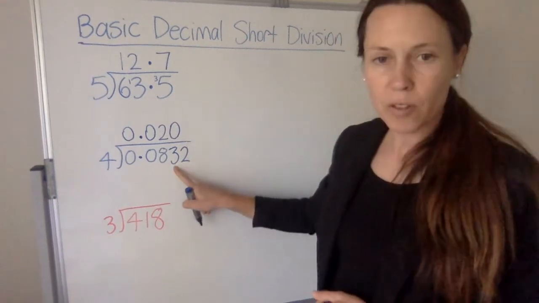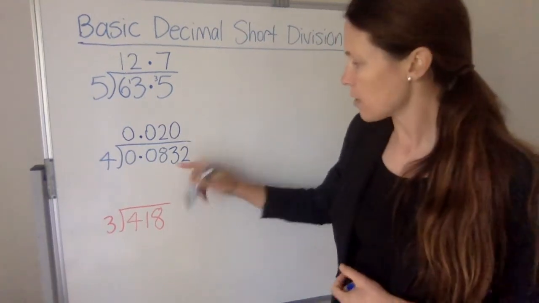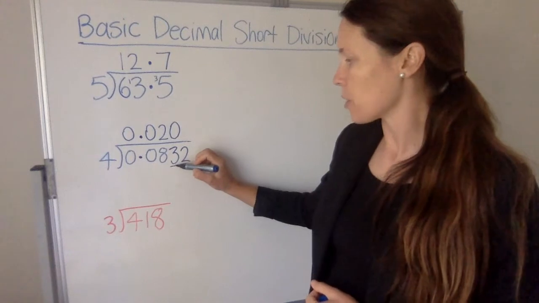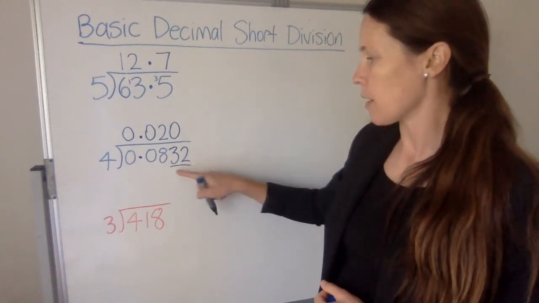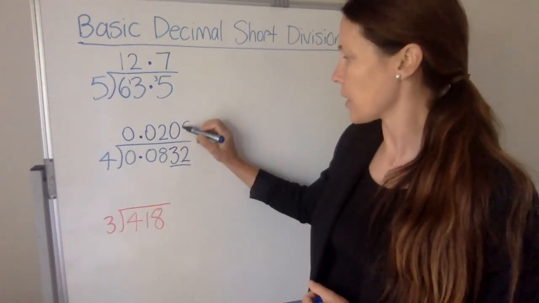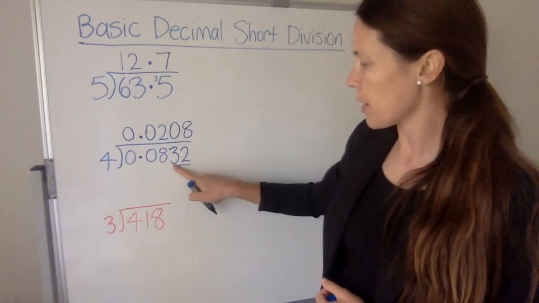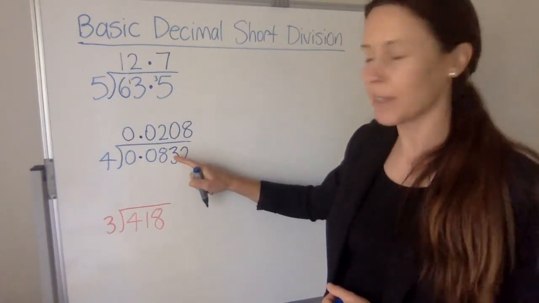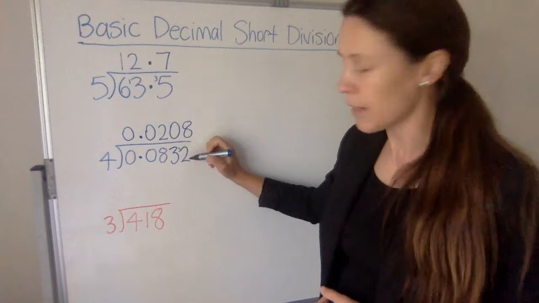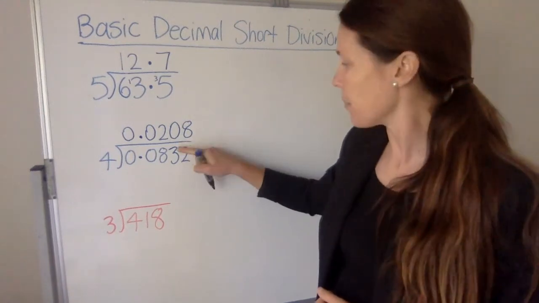but I haven't actually used the 3 yet, have I? So the trick is you need to extend the 3 and say it comes across here with the 32, so that I have 32 divided by 4, which is 8. Some people prefer to say, well, I haven't used the 3, so it's basically a leftover, and they put the 3 in there like that. It's still 32 either way.